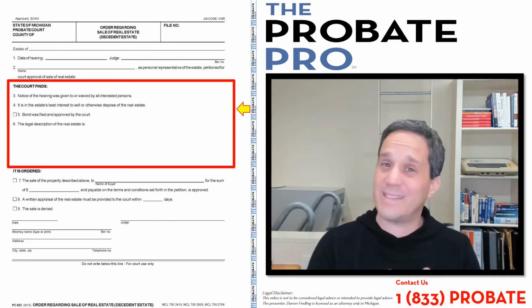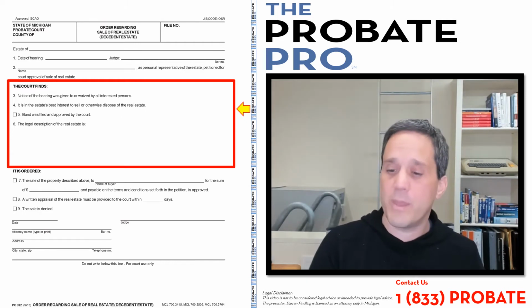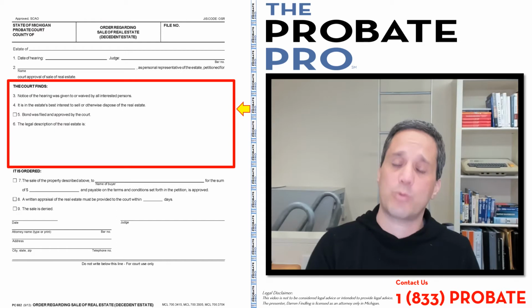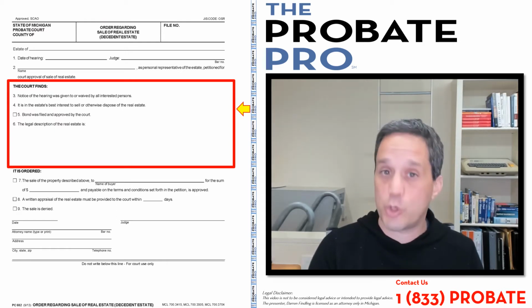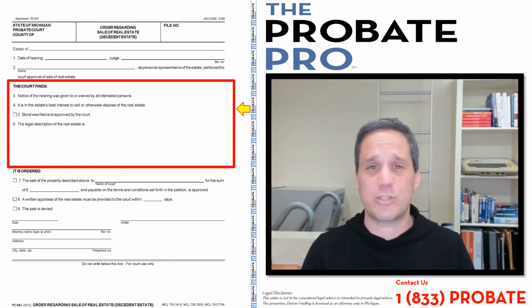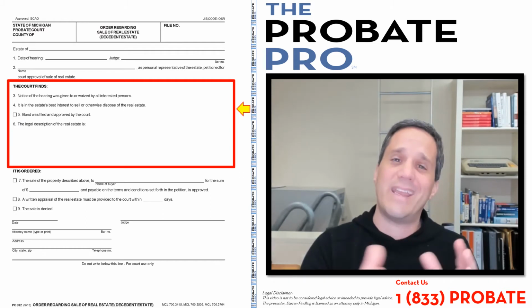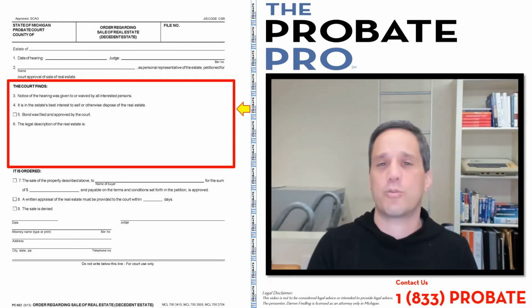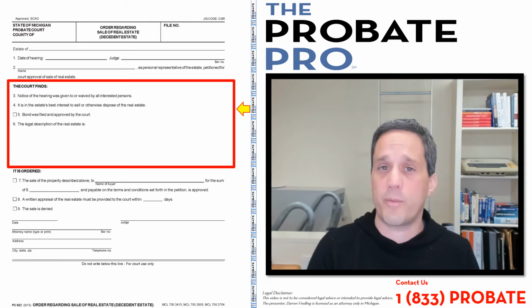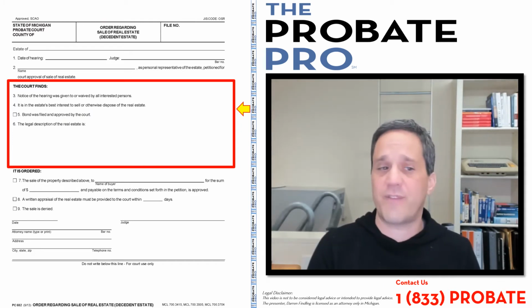Now, getting a bond is not always easy. Generally, they want to make sure you have a lawyer. Many bonding companies require it as a prerequisite to getting a bond. You also may have to have good credit and no criminal history, no recent bankruptcies, and so on. Because they want to make sure that if they provide a guarantee of performance, that the personal representative is going to appropriately perform their role. So again, if the bond is required, you'll see that Section 5 checked.